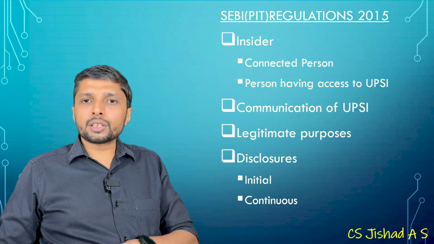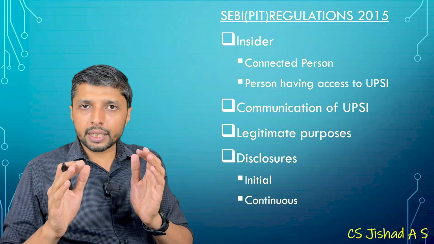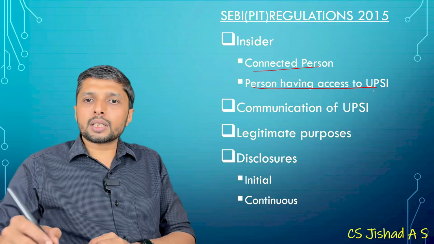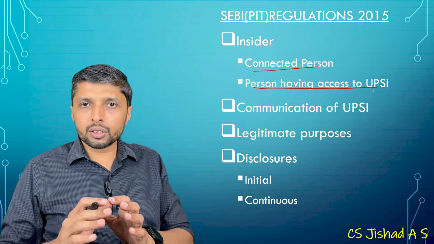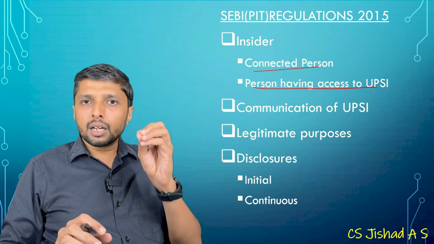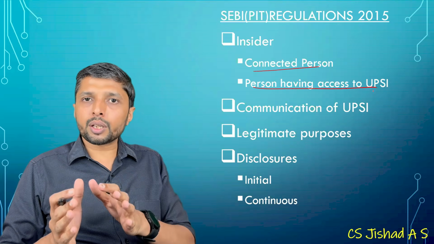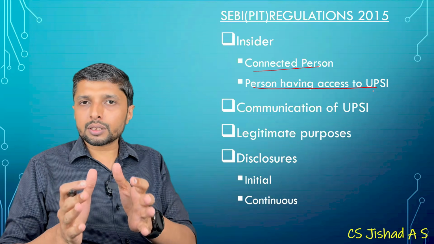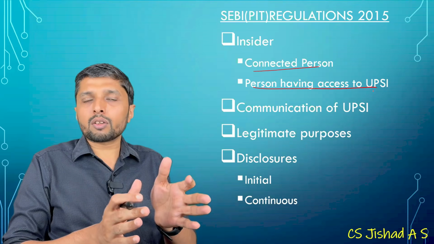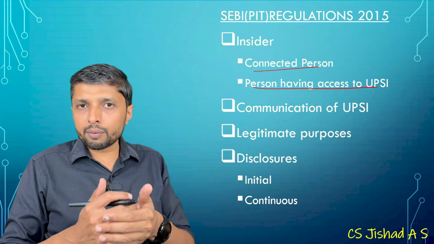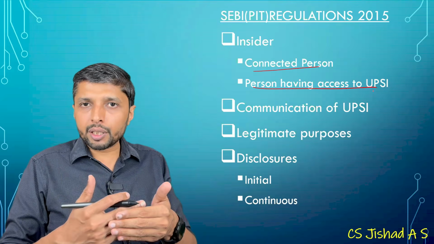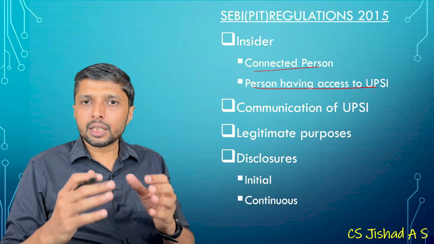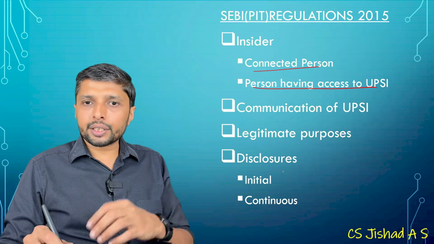Then prohibition of insider trading regulation, we have to understand what is the concept of insider. It may either be a connected person or a person having access to UPSI. So connected person is one who is or was associated with the company during the 6 months prior to the act. Okay, you are taking the period of 6 months prior to the act of buying or selling, a person is associated with the company because of frequent communication, or because of professional or business relationship, etc. That person will be known as a connected person.